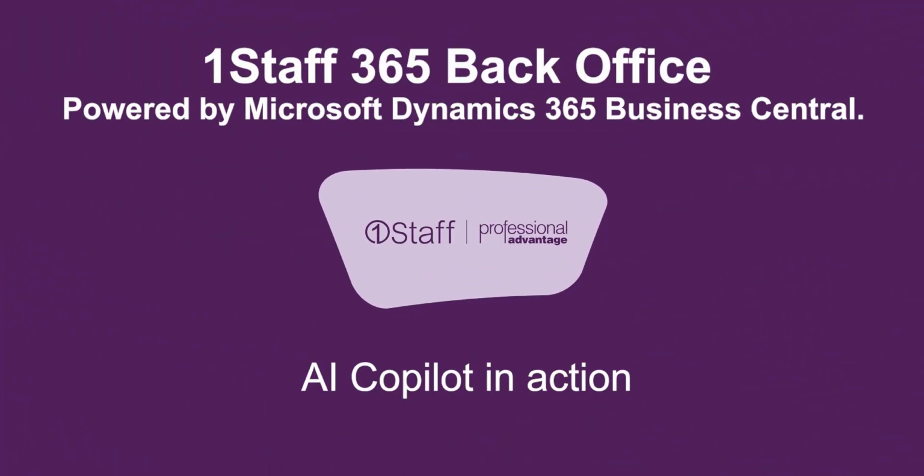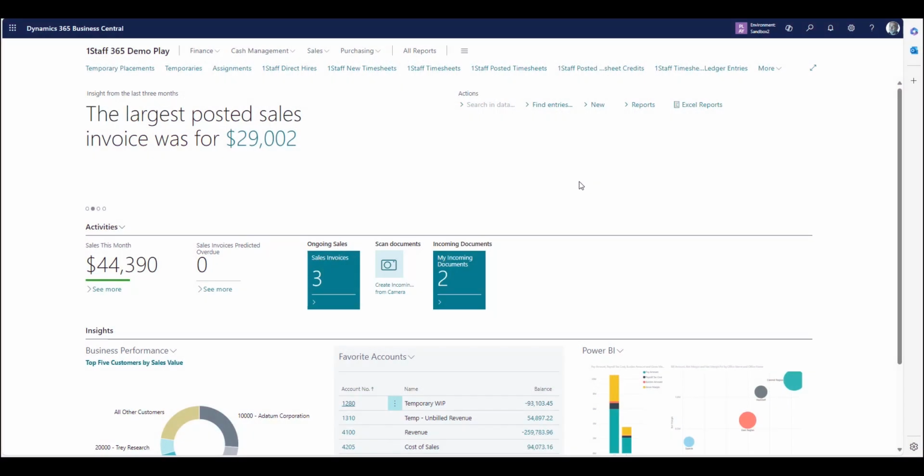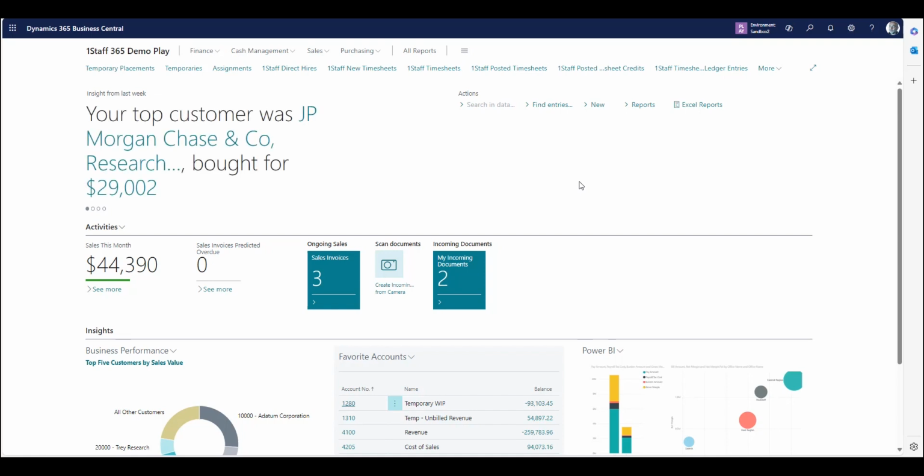Now we actually have Copilot features, AI Copilot features, right the way from a front office and sales operation for recruiters and so on, right the way through to the back office, to the pay bill and the financials. And that's because we benefit from the whole Microsoft stack, and it's all within the application. So it's within context. Here I am in my financials and back office in Dynamics 365 Business Central.